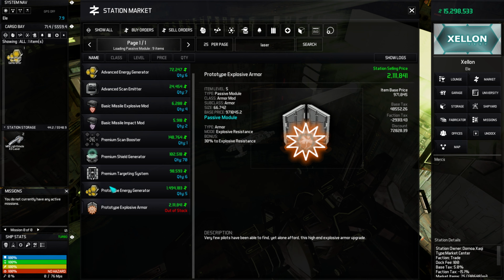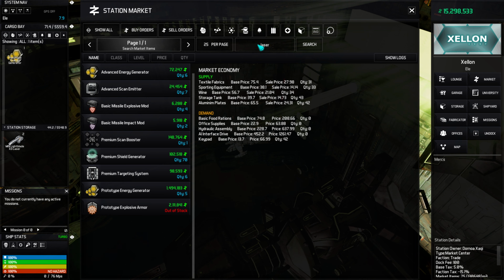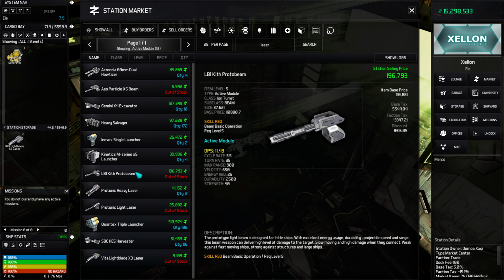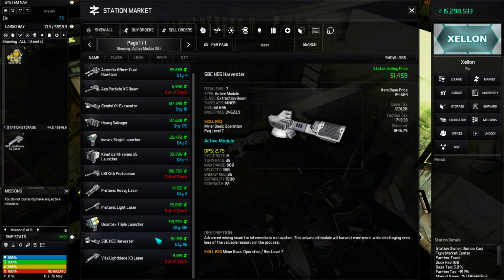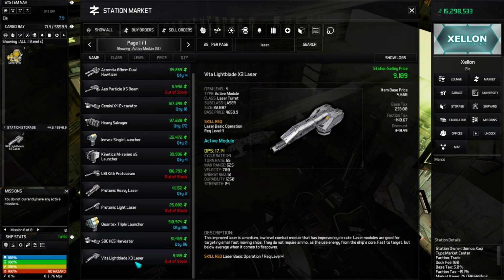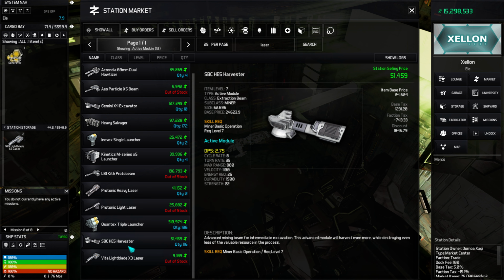Let's just stay with prototype then, just for this kind of stuff. And then what about active? Is there any other cool active ones? I mean, there's even this stuff, but this is like... Well, this is the beam ones, yeah. Torpedo launcher stuff. Obviously, this stuff is way out of my league. This is a harvester miner, a level 7 harvester. Oh, damn. That's badass.